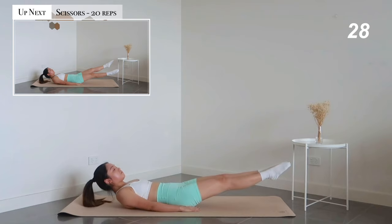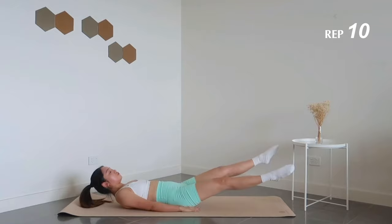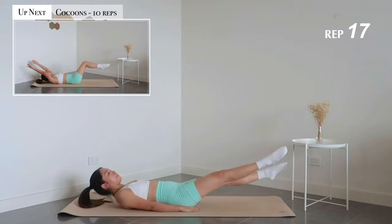Another 20 reps of scissors. We're almost done here. Let's push through another 10 reps of cocoons.